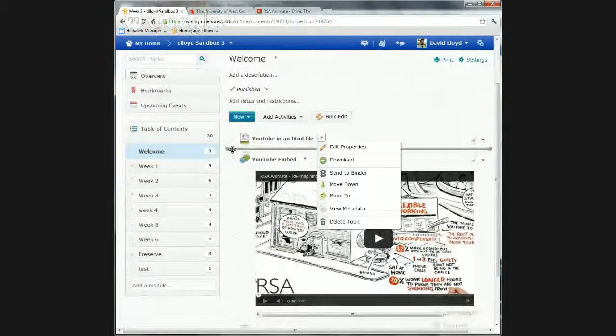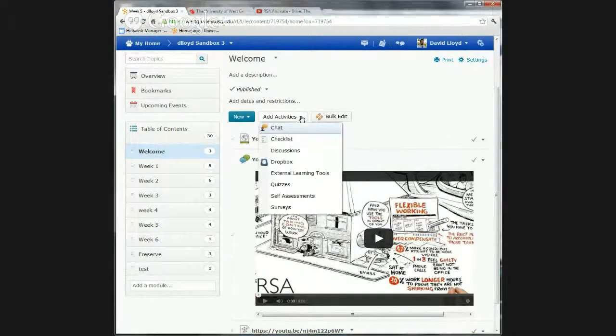Let's see. So I can move them, not quite as easy. For whatever reason, it just doesn't seem like it moves as easy as the other way inside of the course builder, but you can grab them and move them. You can also add activities from here, so you can add a new Dropbox, those kind of things. So it's a totally different way of doing it, but you can kind of build your course from inside the content area.